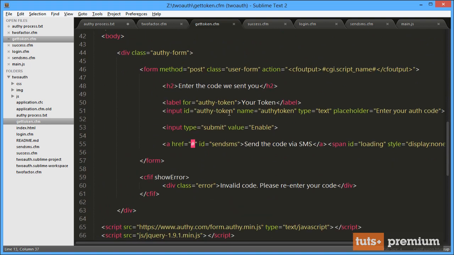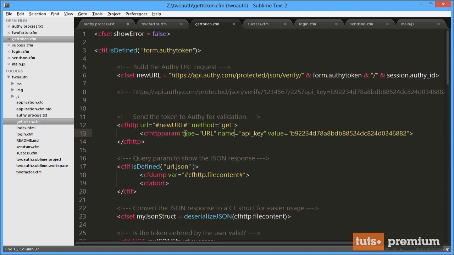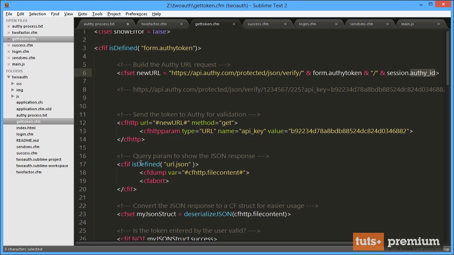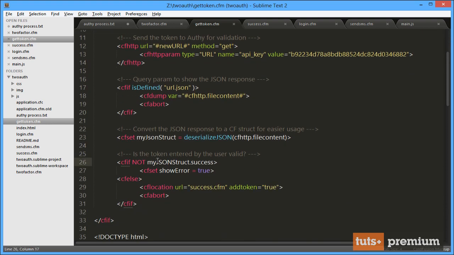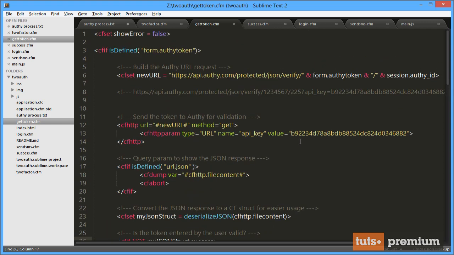The get token form will ask them for their unique cycling token, the one that uses the HMAC secure algorithm to provide a unique number every 30 seconds. So they type that in, and once they do, you create the API call to verify their token. You're going to pass that unique number that's generating automatically, and you're going to pass their Authy ID. And once that information is validated, then bam, you're all set up. The new user is set up on Authy, and at that point, you want to store this Authy ID persistently in their database record.